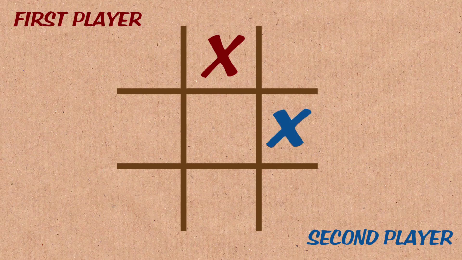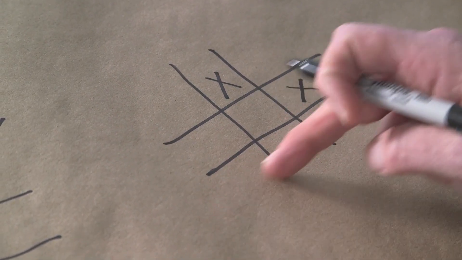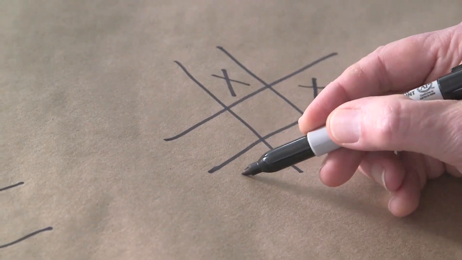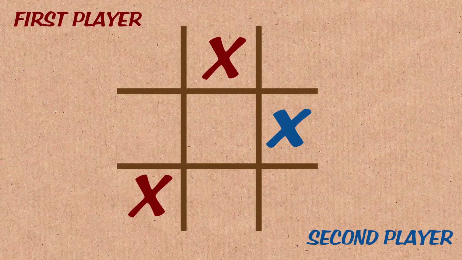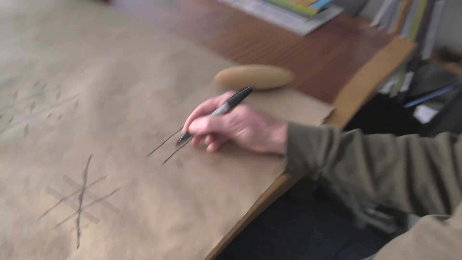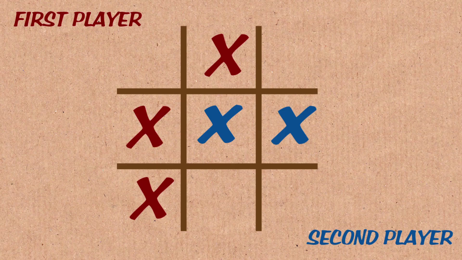Now it's the person who moved first's turn, and they still have the intersection of the third row and the first column to play in here. But now I have an X in every row and an X in every column, and that's going to compel whoever plays next to make two in a row, and then the game's going to end. Player one wins again.